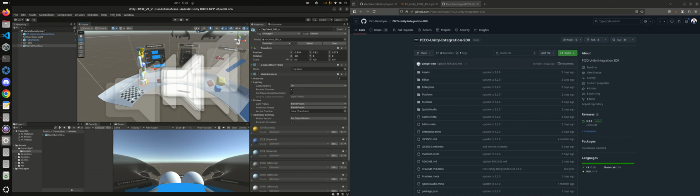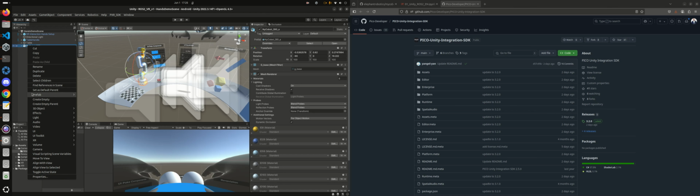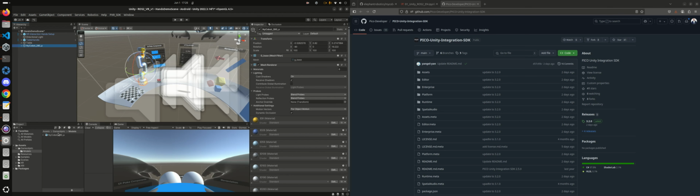Okay, rotate a little bit, perfect. Okay, so now Control S, and then we need to right click, prefabs, and unpack completely.